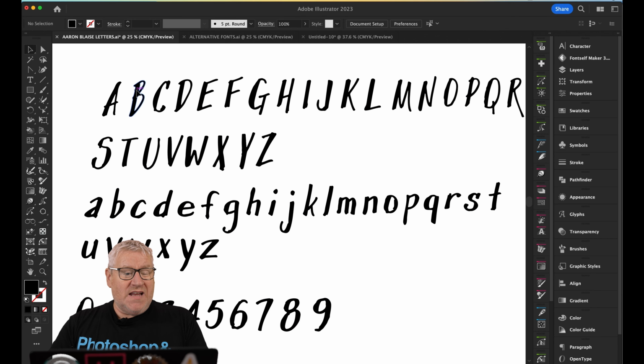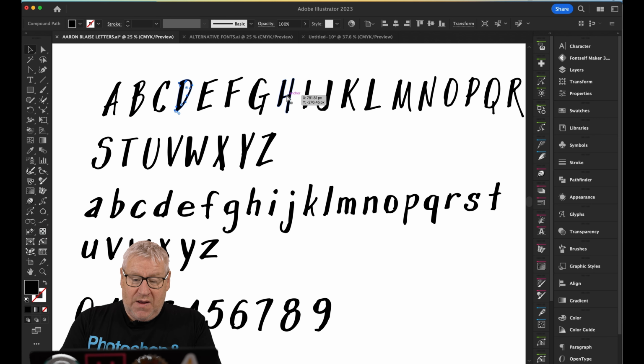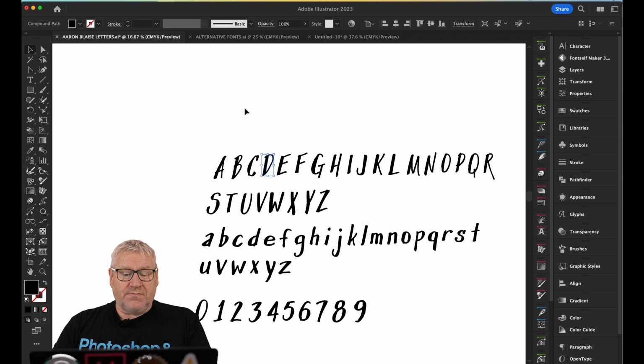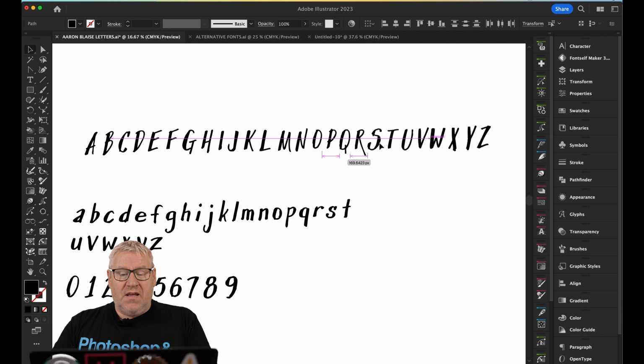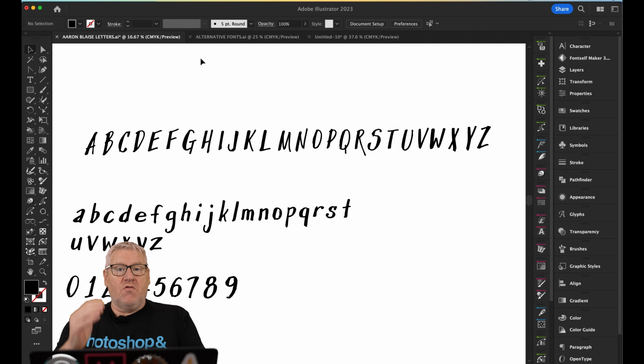And what that means now is I can select each letter individually. So as I mentioned, let's just zoom out. And what we need to do is put the A to Z in a line. So I'm just going to select these letters here. I'm going to bring them up to round about here. And I'm just going to add a ruler in. I just want to look at the alignment of these letters.